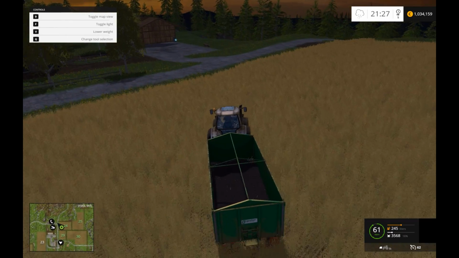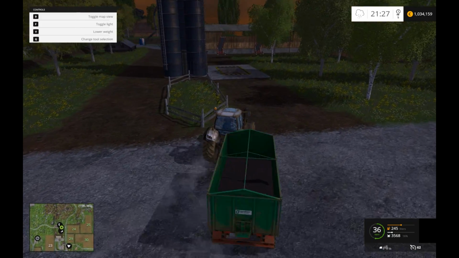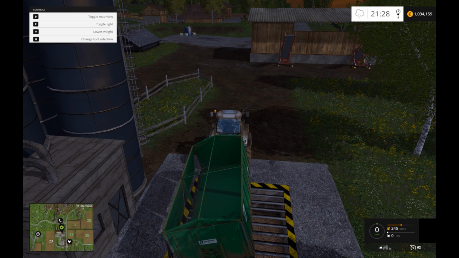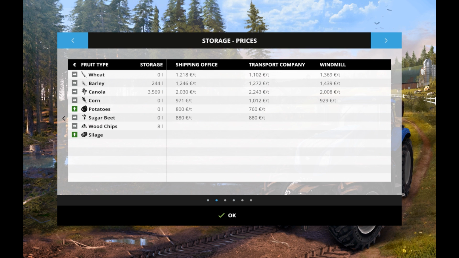Yes, I know you shouldn't drive over your crops, but it's quicker. Whoa, this trailer is manic. So let's stick this in there. Let's see how much we've got. Oh, that's it. Yeah, okay. Oh no, here we are. Yeah, 3,000. So I've got a lot of storage left there. I'll probably fill this up before I take it in. Wait for the price to go up. And silage price is up again. Yeah, this was up to almost 5,000 the other day, which is pretty good.